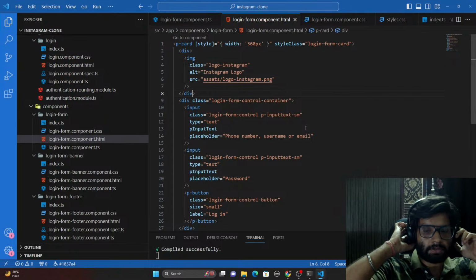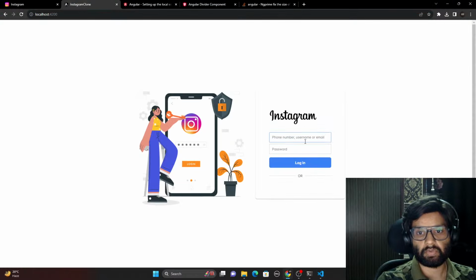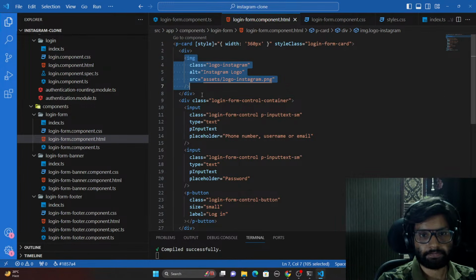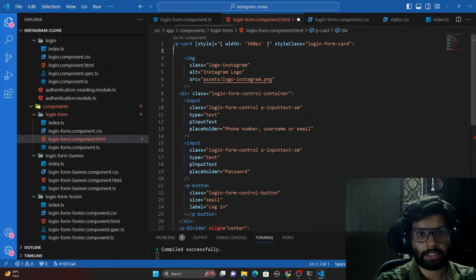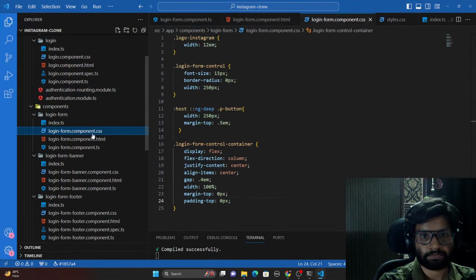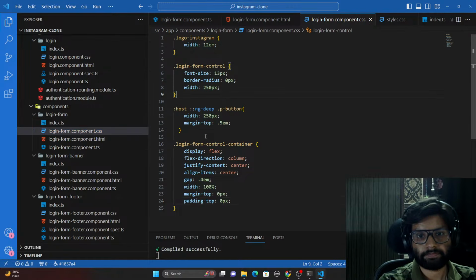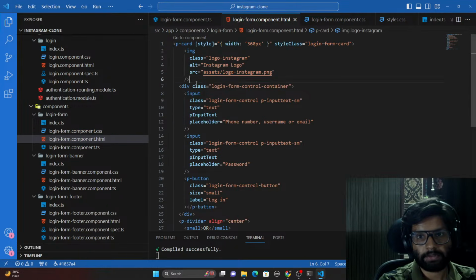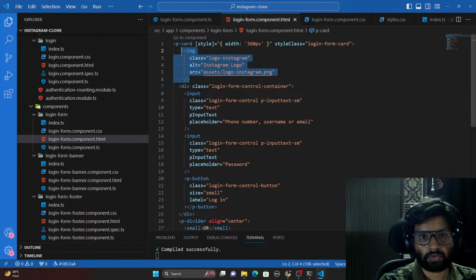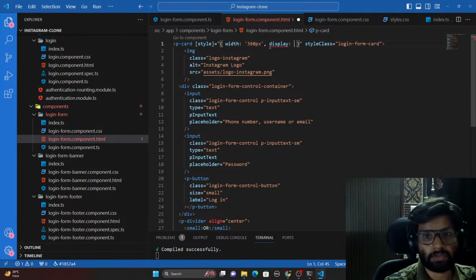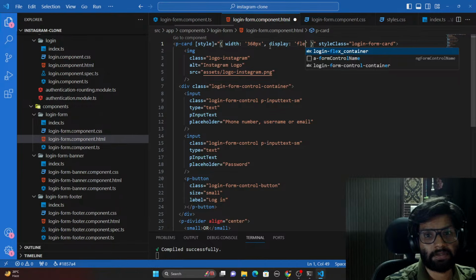But in the end, you can design it according to the way you feel. It could be a header. You can totally get rid of this as well. Now you see, to all the elements, you can also style it here as well. So I'm also showing you all the possibilities of what you can do.